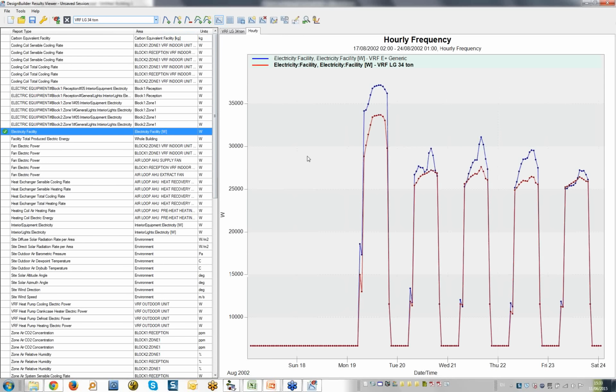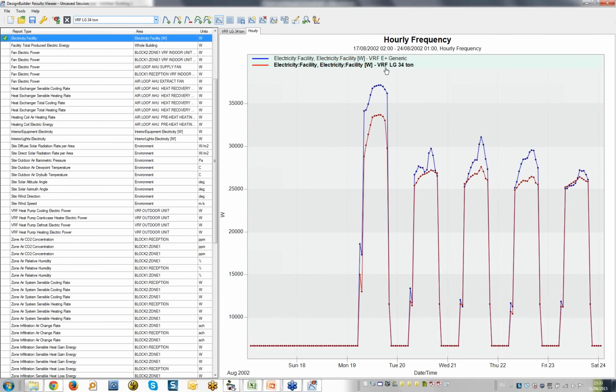For example, here I've loaded the total electricity consumption for the whole building, where the only difference in this case is the VRF system simulated. This shows that the default LG system is generally beneficial during the Summer Design Week. Clearly, this could be for a variety of reasons. The most important point being to show you how to directly compare system results in the Results Viewer.